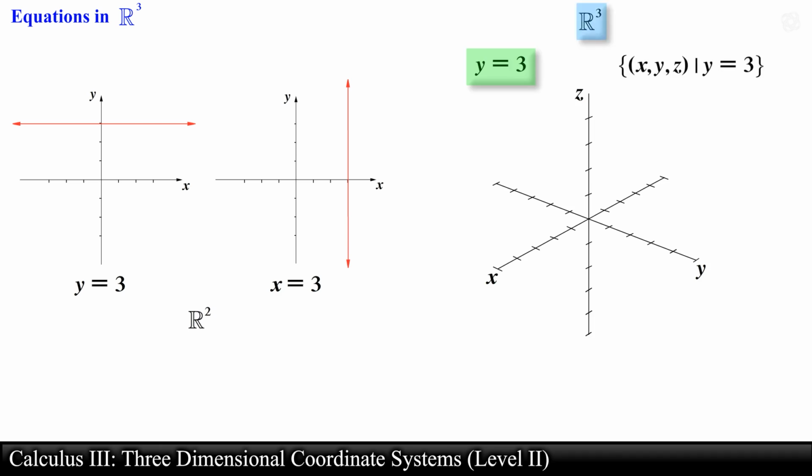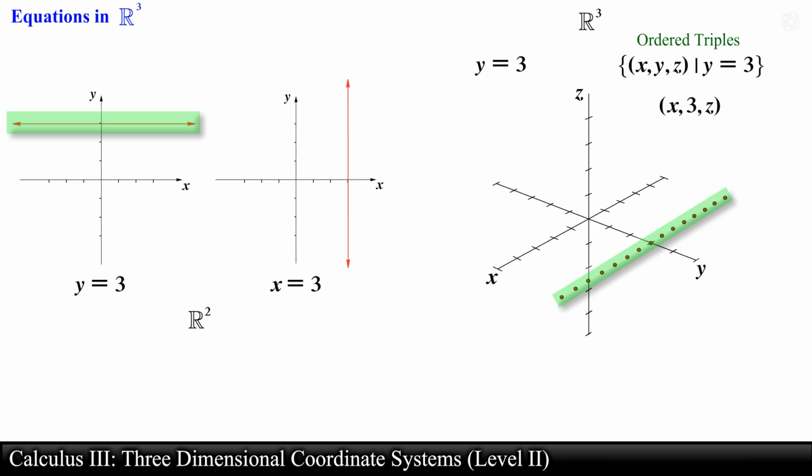This equation represents the following set, which is a set of all points, also known as ordered triples, in R cubed whose y-coordinate is 3. This means that this equation contains all points whose coordinates are (x, 3, z). So we first draw the curve for the equation y equals 3 in the xy plane, as follows. This curve is analogous to the curve in R squared, but now we're graphing it in R cubed. This line represents all the points whose coordinates are (x, 3, 0). But remember that the equation y equals 3 does not contain any of the other two variables, x or z. This means that these variables are free to take any values.